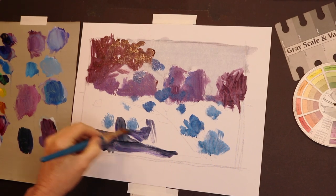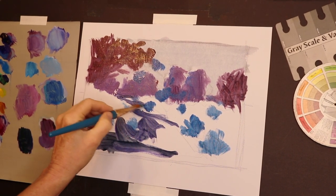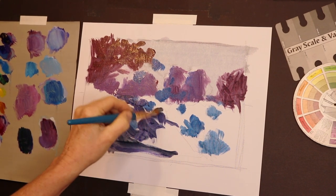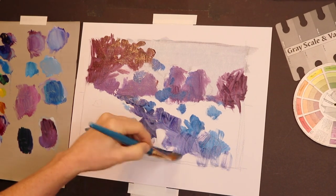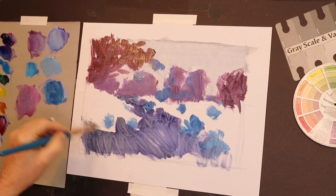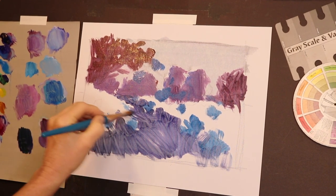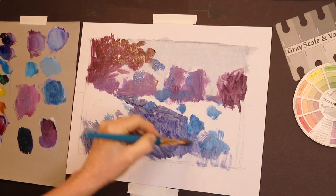But I just called it When Fear Subsides because while I was painting, I kept thinking of Psalm 23, is it? Yea, though I walk through the valley of the shadow of death, I will fear no evil. And just what a beautiful thing it is to have faith in the Lord. And so while I paint here, enjoy, and I am going to read some verses just for a little bit.